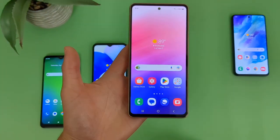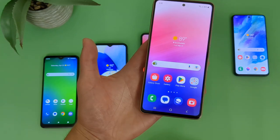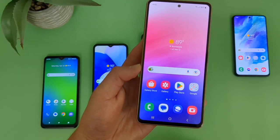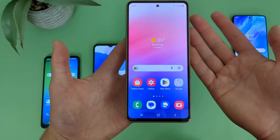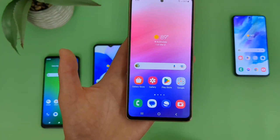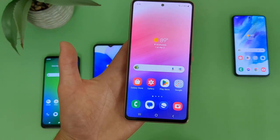Up next, we got the Samsung Galaxy A53 5G. Now I know the A54 5G is out, and as you can see in my comparison between the two, it is technically better, but when it comes to the actual value for the money, I feel like the A53 5G is honestly a better deal. With this phone, we're getting a real nice looking 6.5-inch 120Hz Super AMOLED display with a 1080p resolution, a PPI of 405, and a 20x9 aspect ratio. The image quality itself is really good — the 1080p resolution gives us a nice sharp image, and with the Super AMOLED display, it's a bit brighter and the viewing angles are also really good. So if you're outside in the sun for example, this phone is going to be a lot easier to see than pretty much any other phone we've talked about so far. For storage, the Samsung Galaxy A53 5G has 128GB of internal storage with microSD card expansion — great amount of storage here.